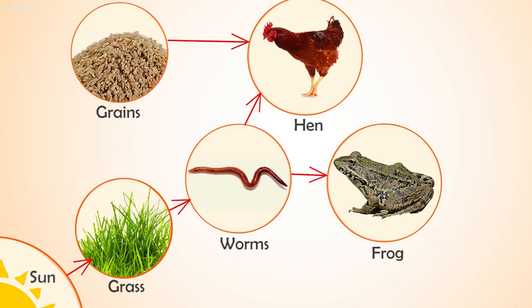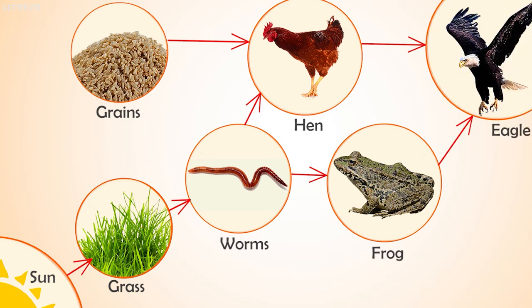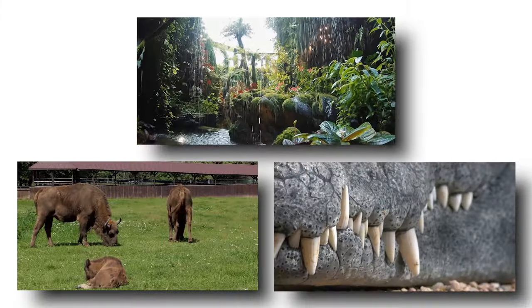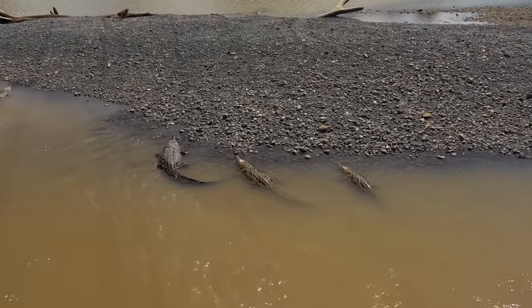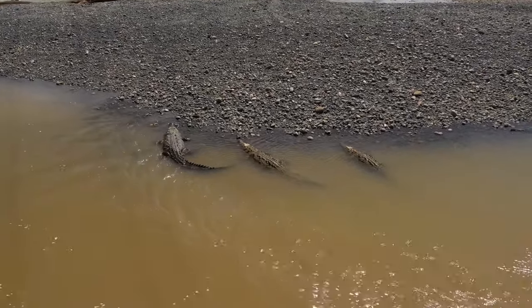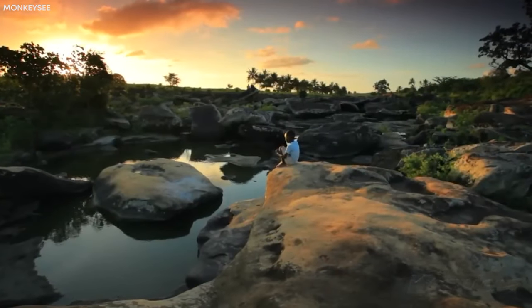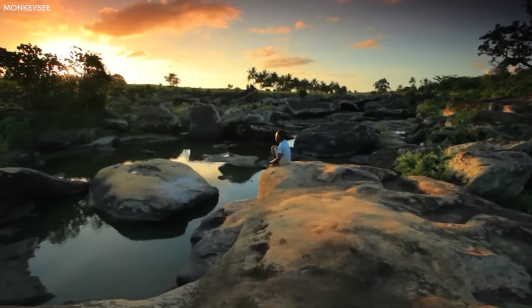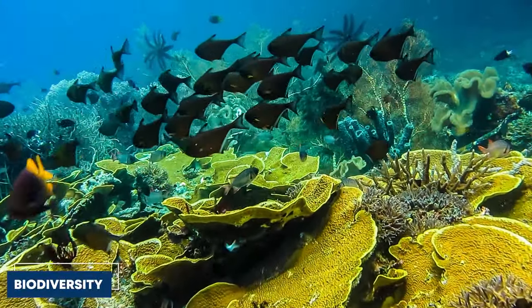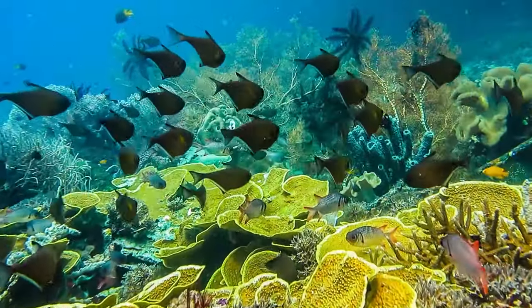If stable strangelets interacted with organisms at different levels of the food chain, such as plants, herbivores, and predators, it could lead to changes in population dynamics and species interactions. This disruption could have far-reaching effects throughout the ecosystem, potentially affecting biodiversity and the stability of the ecosystem.